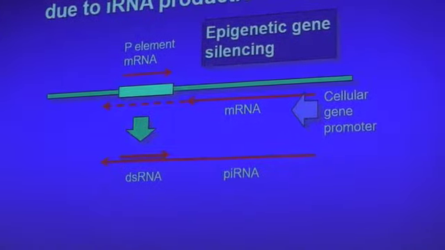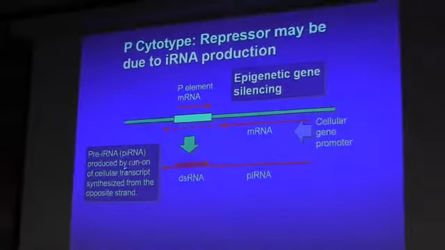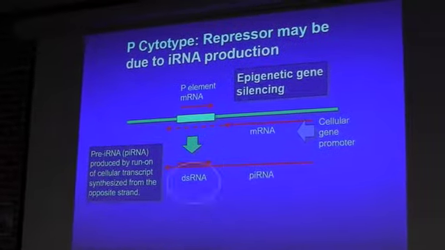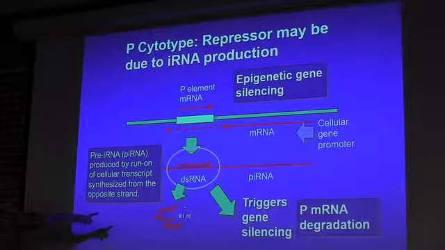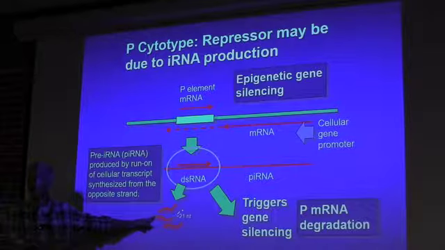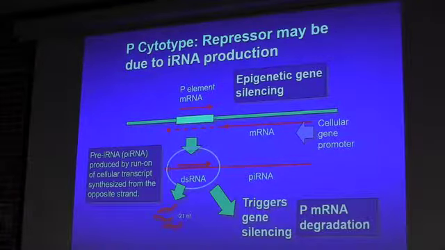as you see there, you trigger this silencing mechanism in eukaryotes and triggers P element degradation. This is where it gets chopped by a complex called Dicer, forming 21 nucleotide fragments. They start out as double-strand fragments, but they are quickly separated by the next enzyme that it's handed off to, which is called Argonaute.